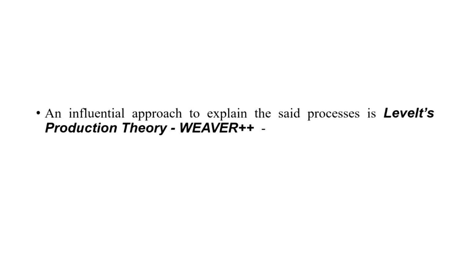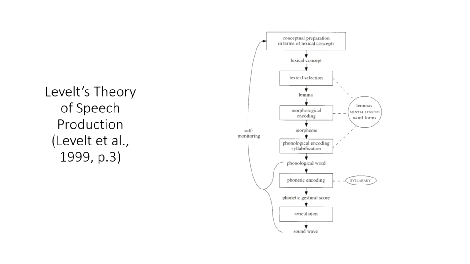A very interesting theory on this account was presented by William Levelt in a model which he named the Weaver++ model, and we are going to go very briefly through some of the stages of this model. At the top here is the conceptual preparation in terms of lexical concepts. What is a lexical concept? A lexical concept is a concept which can be expressed in the words of our language. In the case of bilinguals, it could be a concept that could be expressed in two languages or three languages, whatever the number of languages we know.